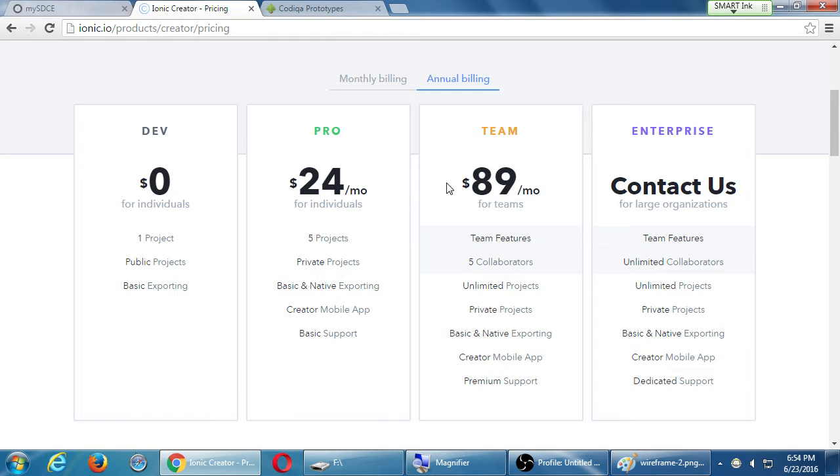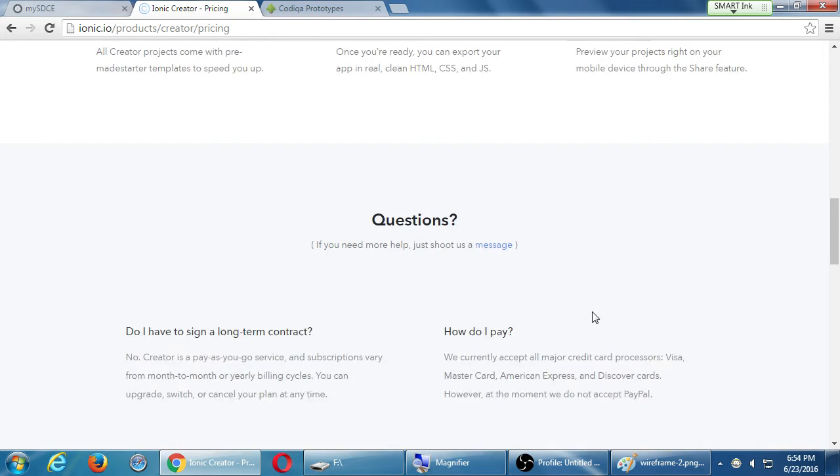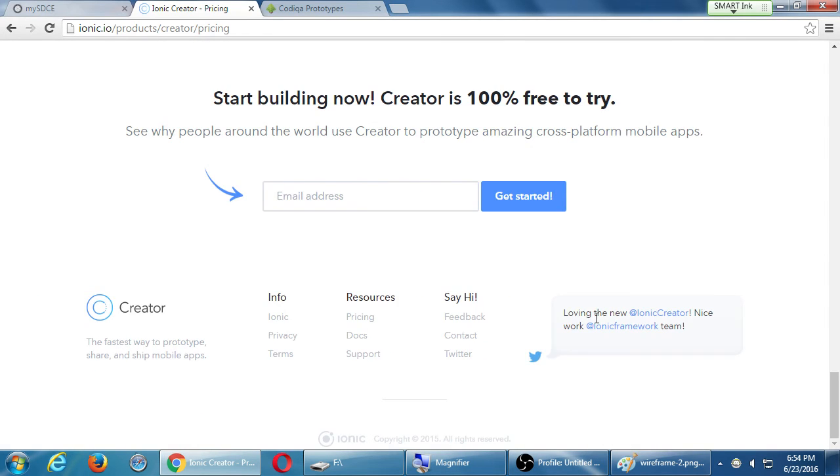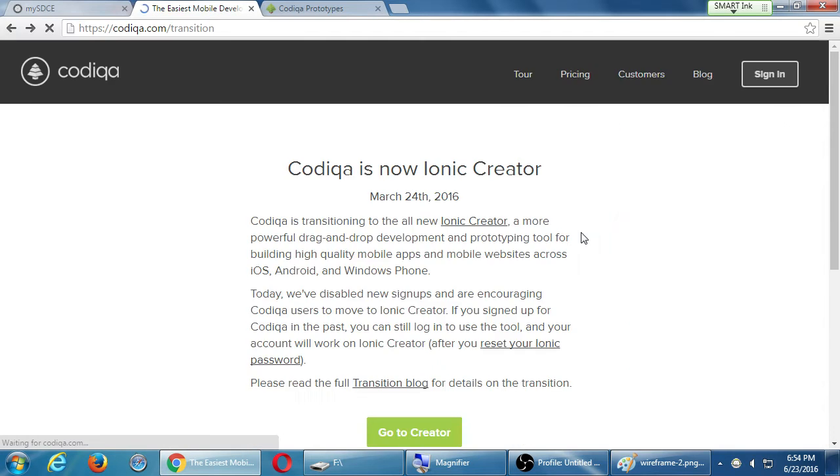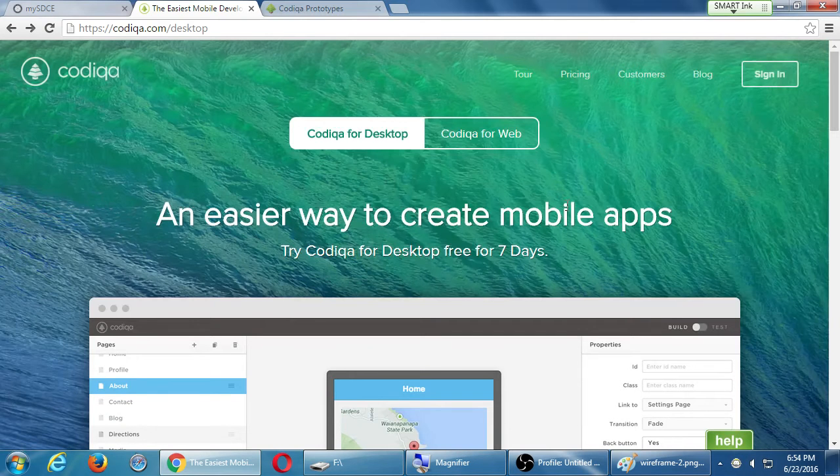This is one of many tools out there that lets you do this. Create these mobile-friendly projects quickly. And this is a good one. It's got the latest code and standards and features. The confusing part about then having to teach this is there's still the legacy Codica, and then there's the new modern Creator, Ionic Creator. And the thing is there that any tool that you use is the right tool if it does what you need it to do.